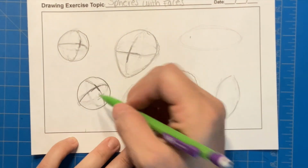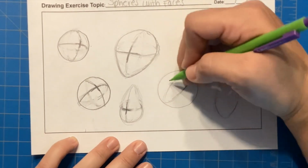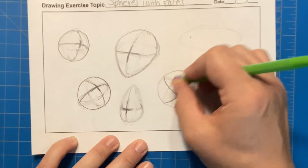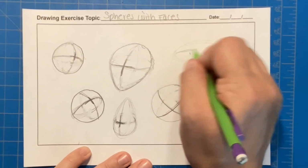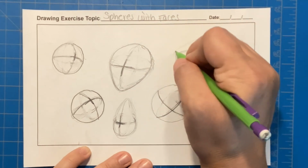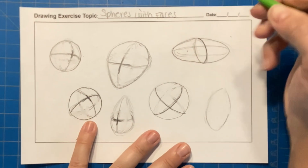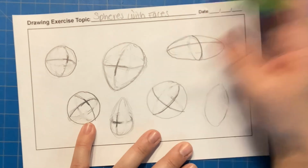Let's see, I have a couple looking to the left, a couple looking to the right. I want to have it look down to the right. So I'm going to draw my ellipses a different direction. And I'm going to use this line here and this line here. And this is going to leave the face looking downwards. And again, you could have a wide ellipse shape. We're still treating it like it were a sphere, so extending our ellipses inside from edge to edge. And then once we do that, we can decide what to keep. I'm going to keep this line here, this line here, and the ones in the background are going to disappear.